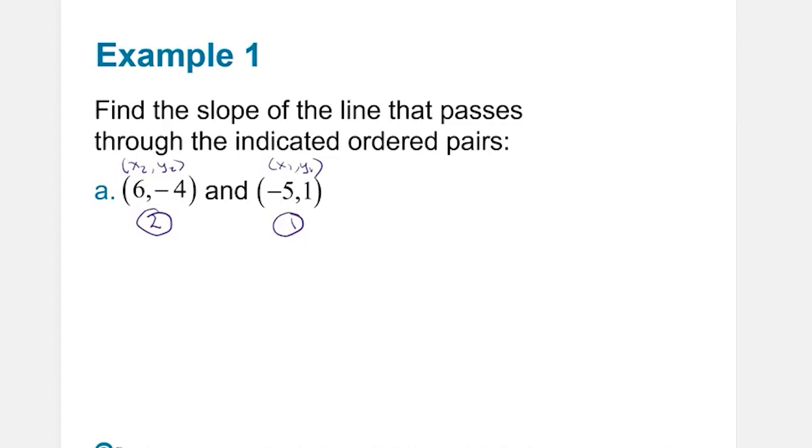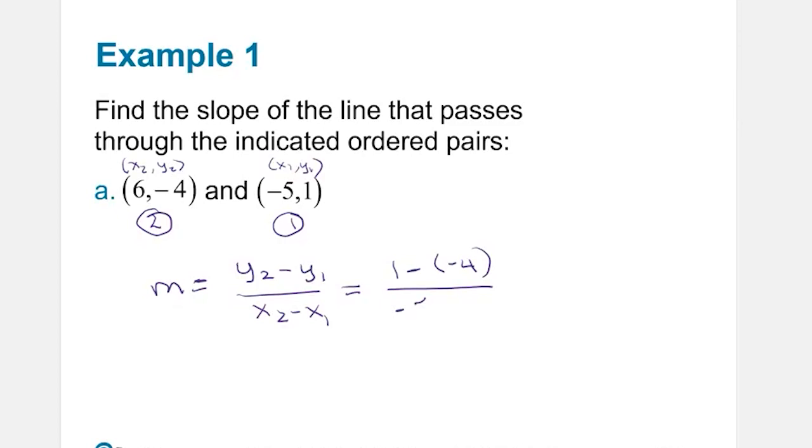I'm going to say the slope is equal to the distance in the y direction, the rise over the run, okay? And so y2, well, we just said that was 1, minus y1 is -4, divided by x2, which is -5. Oh, I think I just did it backwards. Yep. See? Sorry about that. Let's do it again.